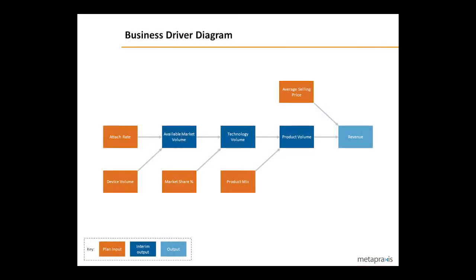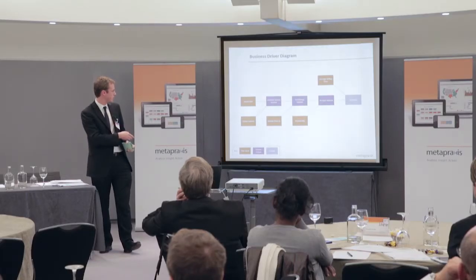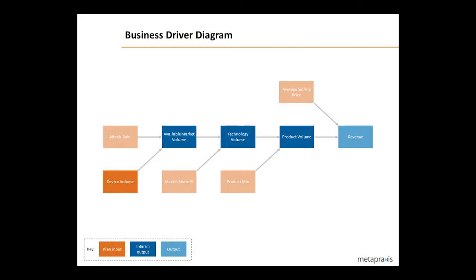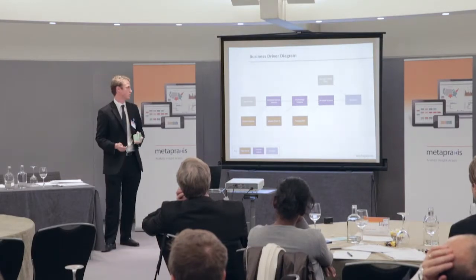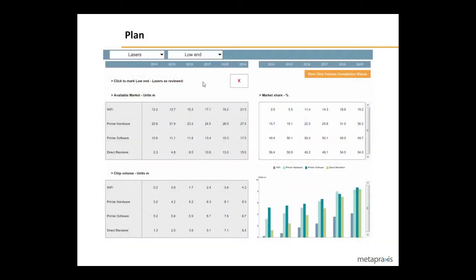As a reminder, the bottom-up plan that we're seeing there was built up from the business driver diagram, so from that one consolidated view of the business. We saw the device volume input. So the device volume input there was the end market that we just looked at of lasers. And I'll walk very briefly through market share and product mix to see how they could respond to that challenge that we saw set. So we're focusing on lasers.